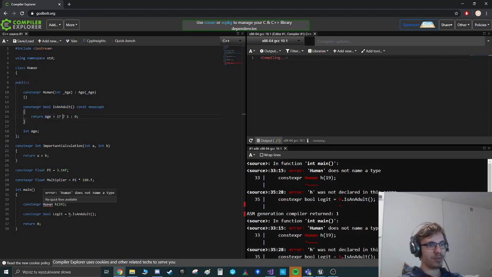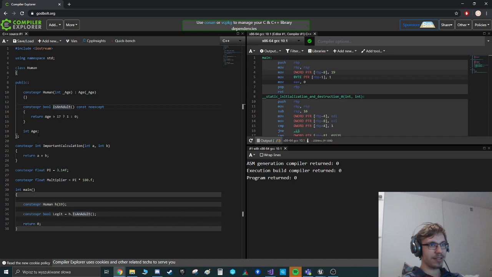I have a human object that has a variable age and has a function that returns whether or not he's an adult. And in this case, I'm just making a legit object at compile time, not at runtime. I already know whether or not a created object, in this case, is an adult or not.